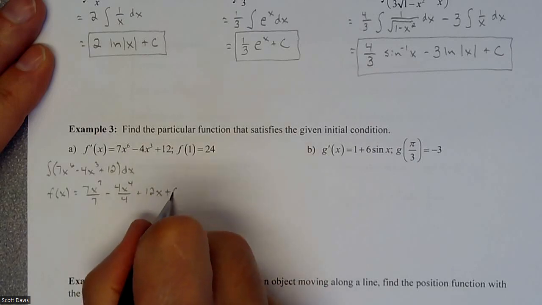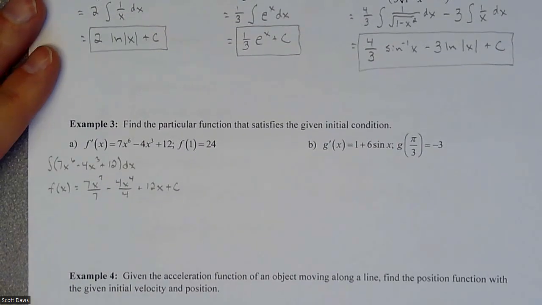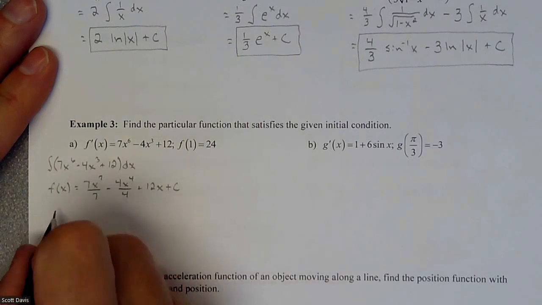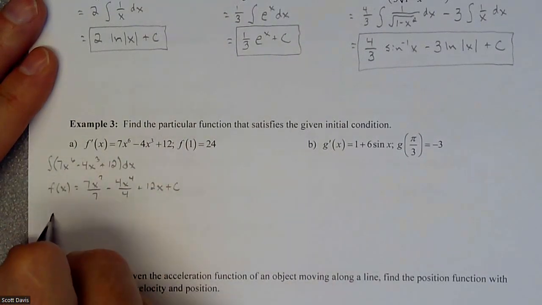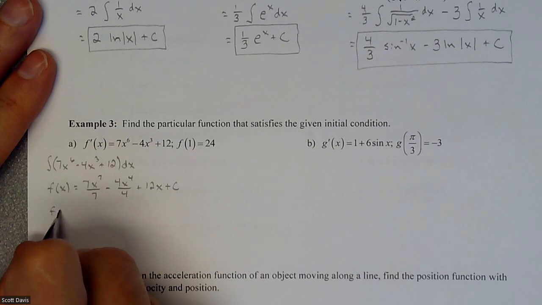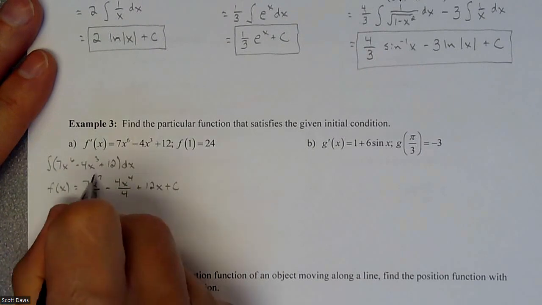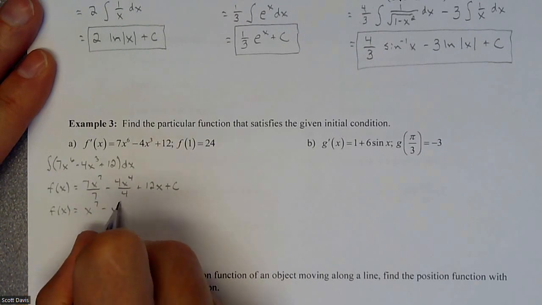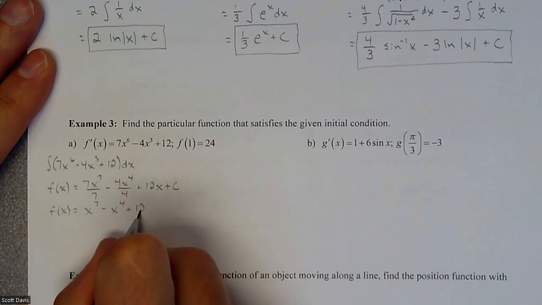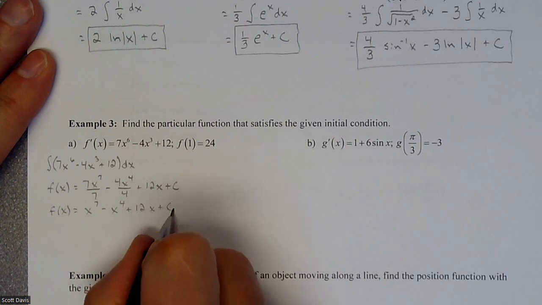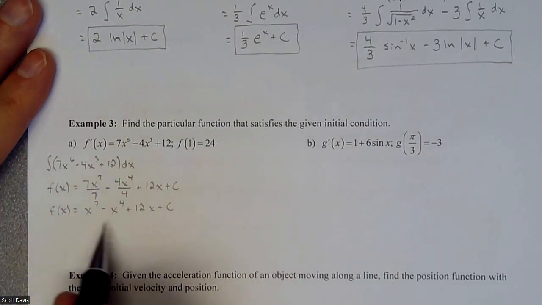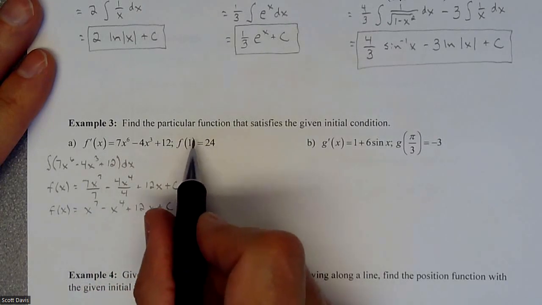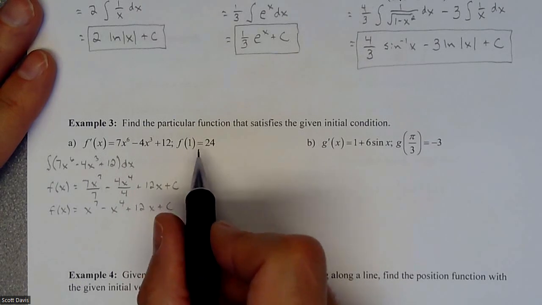But then we've always added this plus c, unless we had more information. We do have more information. We have an x value that we can plug in, and then we have a y value that we can set it equal to. So let's do one more little piece of cleanup on this. This would become x to the 7th minus x to the 4th plus 12x plus c. All right, so if we were to graph this, we're looking for a very particular c value that's going to have this coordinate right here.